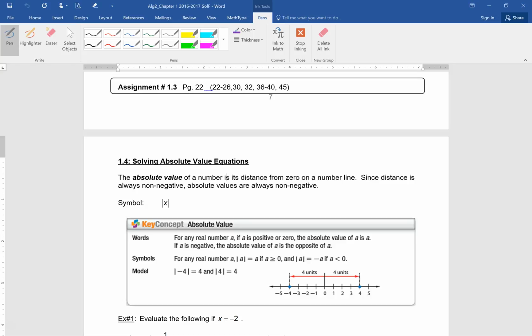So if I say absolute value of 4, that's code for the distance between 0 and 4. So if that's what absolute value means, the distance between 0 and blah. If I told you absolute value of 5, what would you take that as? How much is that? 5, because it's 5 away from 0, right? So if I said absolute value of -5, what would you say? 5, because that's also 5 away from 0, okay?